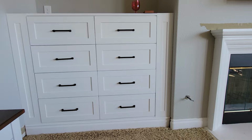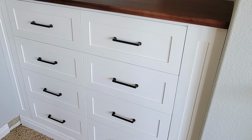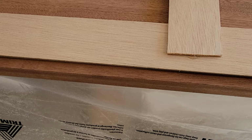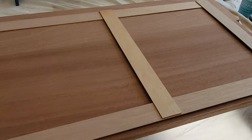So I've got my board all glued up, and I made a template of the opening because, as you know, the walls just don't ever seem to be 90 degrees and everything's square and even. So making a template really helps. And I decided to add an extra 1/2 inch in from where I set it up there. I had set it at 1 inch, so I just added another 1/2 inch. So now I'll take my track saw and I will cut this where it's flat, and then if I have to do a jigsaw, I'll do that on the rest of it. But this way, when I get up there, it should drop right in and fit perfectly.